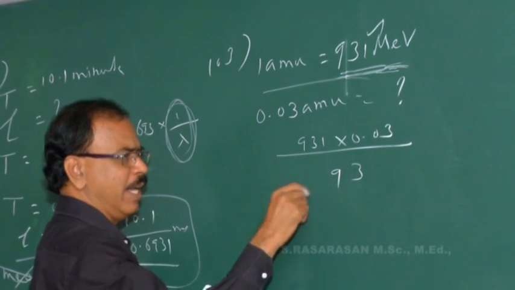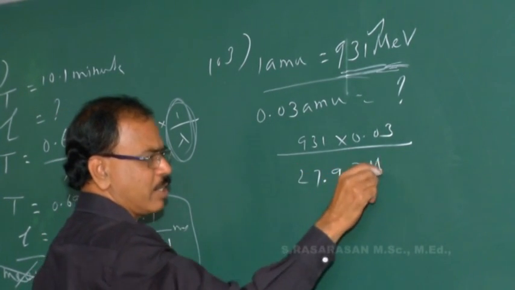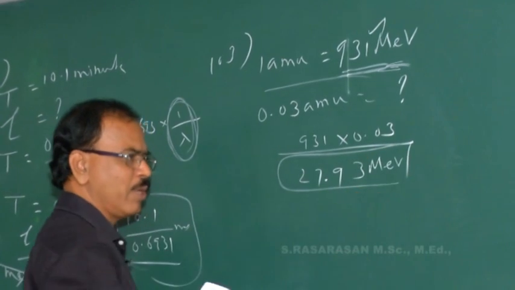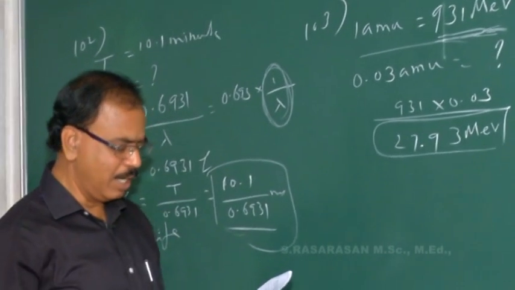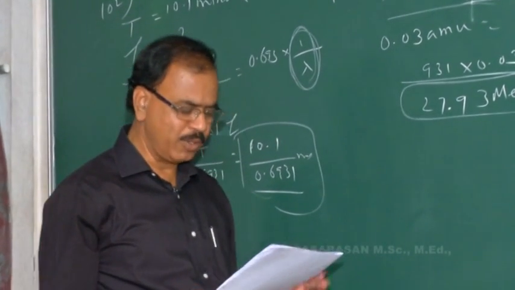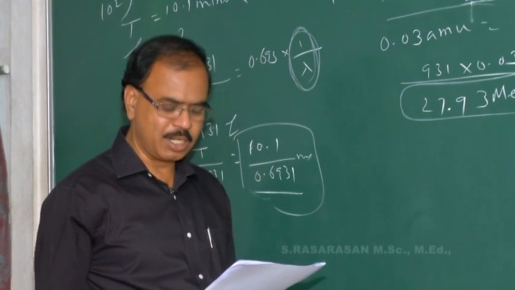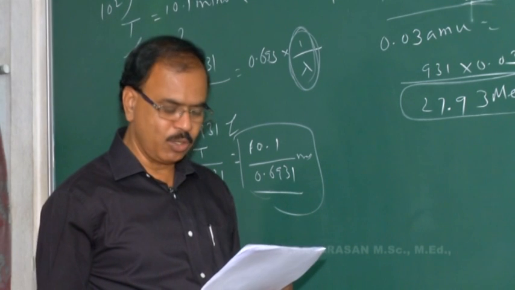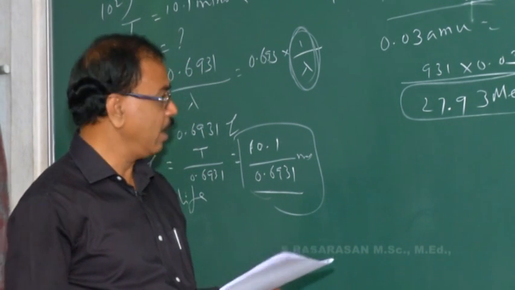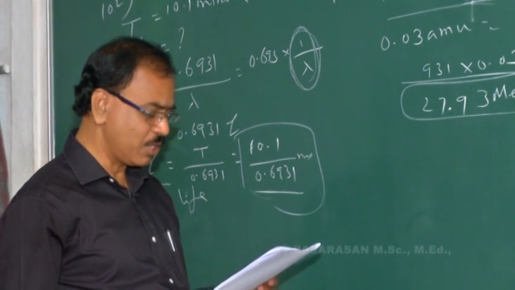3, 9, 27. Yes, that must be the answer for the problem. 27.93 million electron volt. எல்லாமே 27.93 தான் all 4 options. But third option மட்டும்தான் million electron volt இருக்குது. மீதி எல்லாத்துலேயும் கிலோ எலக்ட்ரான் இருக்குது, கிகா இருக்குது. ஸோ கேர்ஃபுல்லாக பார்க்கணும். ஆப்ஷன் சி இஸ் கரெக்ட்.